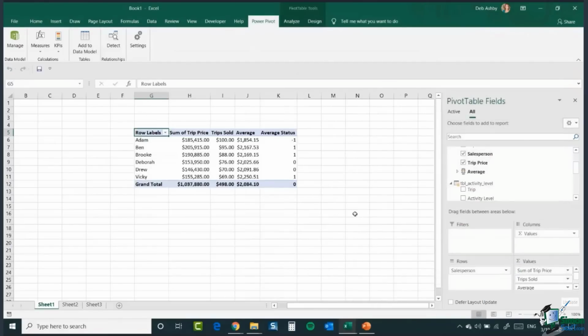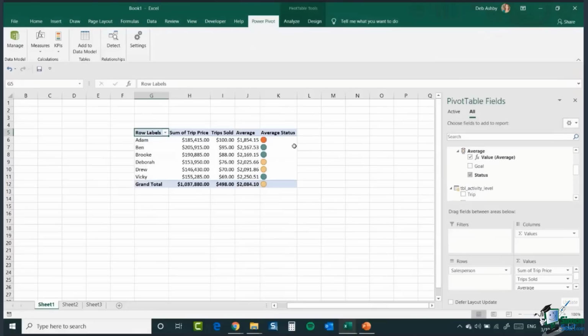Now, you might be a bit confused as to why you're not getting your indicators. You're getting these strange numbers for some reason. And if somebody knows, you can explain this to me. But what you need to do is go back into your pivot table fields and find your average indicator just here. So I'm going to expand it. You can see it has a tick in the status field. If you just remove it, and then put it back in again, it gives you your indicators.